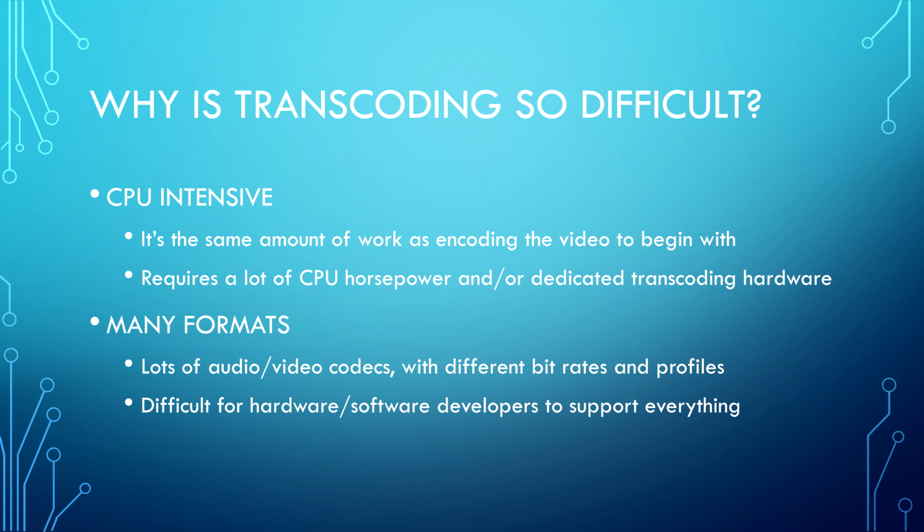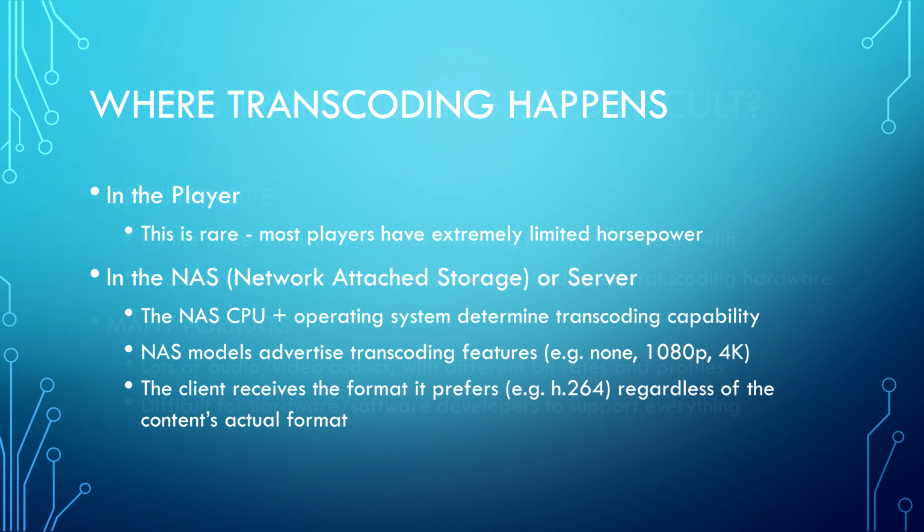It's also difficult because there are a whole bunch of different audio and video formats out there, many of which I've listed already in this presentation. And even within those formats, there are ranges of bit rates and different profile levels supported. So it's very difficult to make a generalization that a transcoding solution will handle every type of video that you throw at it. So transcoding can happen in a couple of different places.